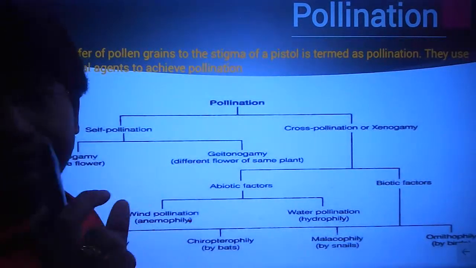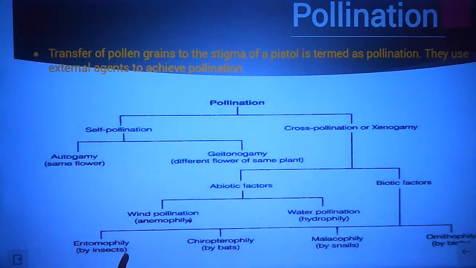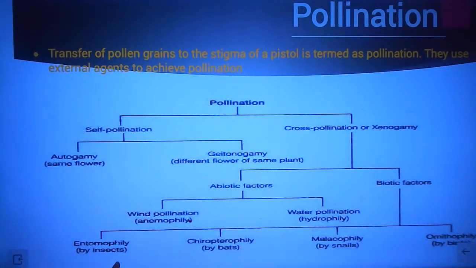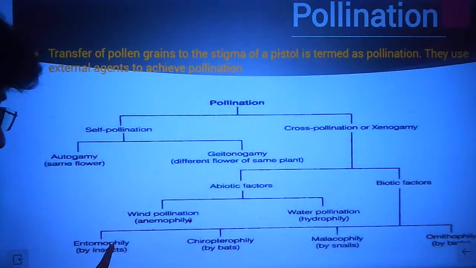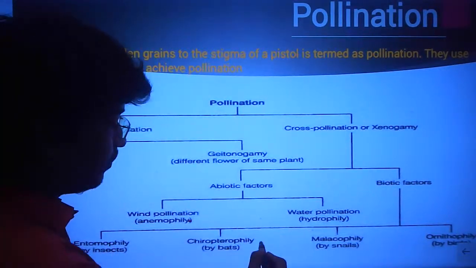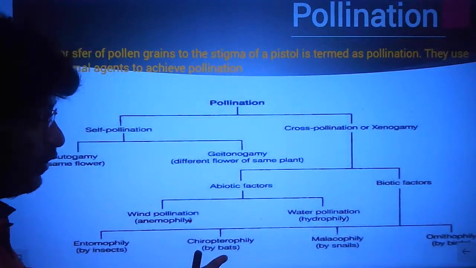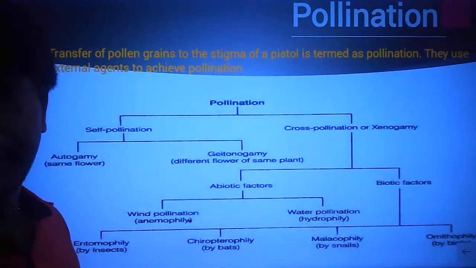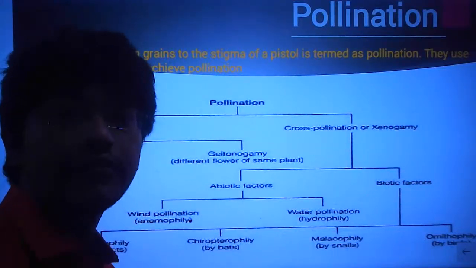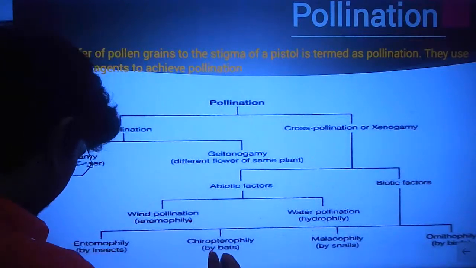They ask for the particular term. Pollination by insects, we call it entomophily. You must recollect the terms. By bats, we call it chiroterophily. Remember, recollect this term, chiro, this is very important. You would have seen it in previous question papers; they repeatedly ask this question. The pollination which occurs by means of bats, we call chiroterophily.